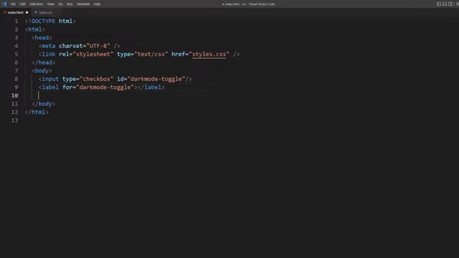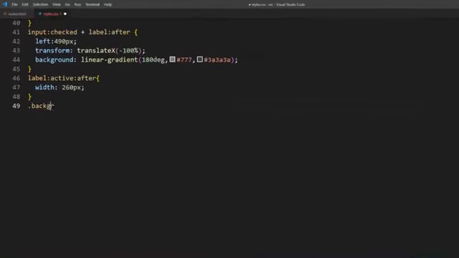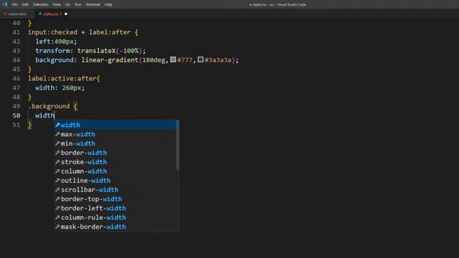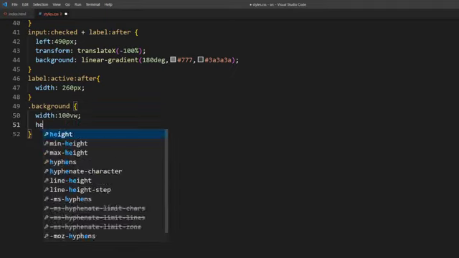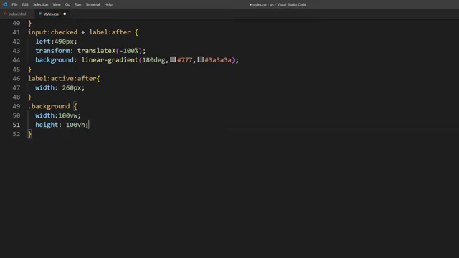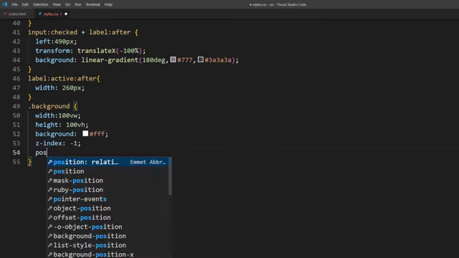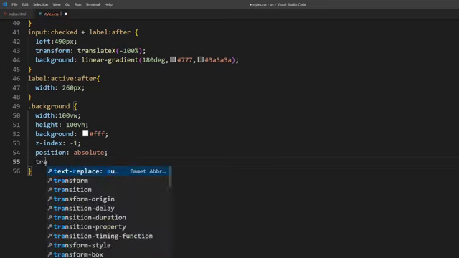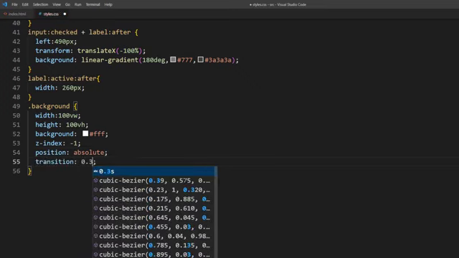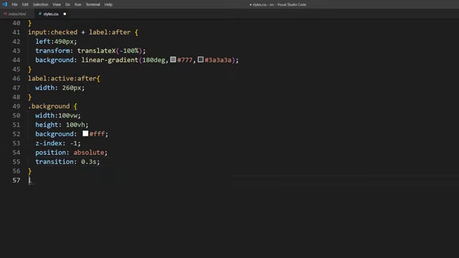Now to make the button change the background color, most likely you need to use JavaScript, but for this tutorial I will just create another div serve as a background. I will set the background div to have 100% size of the viewport with absolute position and -z index. And change the background color when the input is in the checked state.